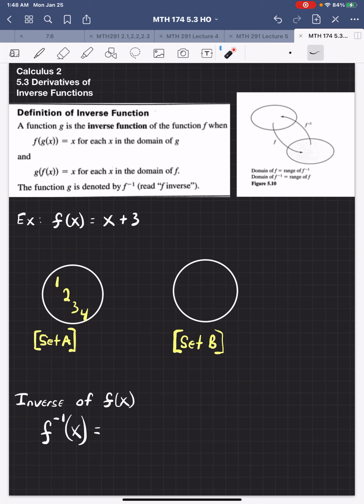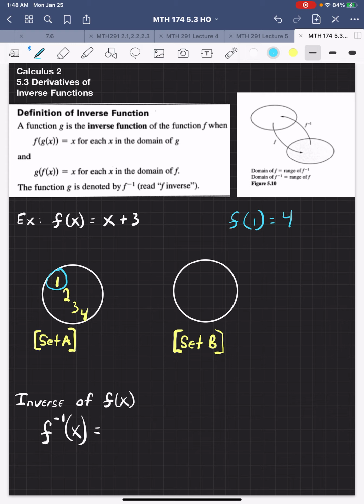Now, just like you plug 1 in for x, this is just a different way of thinking about what it is that you're doing. So when someone says f of 1, you and I already know we're going to take 1, plug it in for x, and we have 1 plus 3 is 4. We know f of 1 is equal to 4.